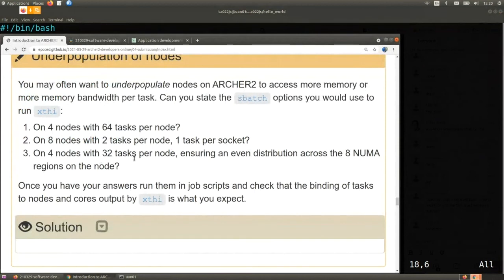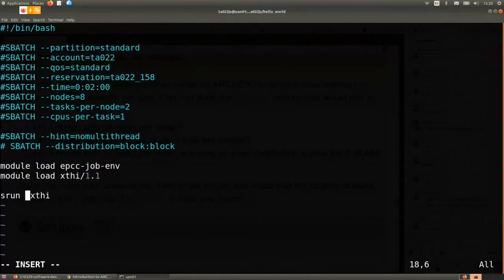And then the final one, 4 nodes with 64 tasks per node, ensuring an even distribution across all 8 NUMA regions. That one is also quite easy to do, because for that one you just change the second of those to cyclic, and then it will position them. What cyclic means is, if you've got 4 nodes, each node has 8 regions, for a total of 32 NUMA regions.